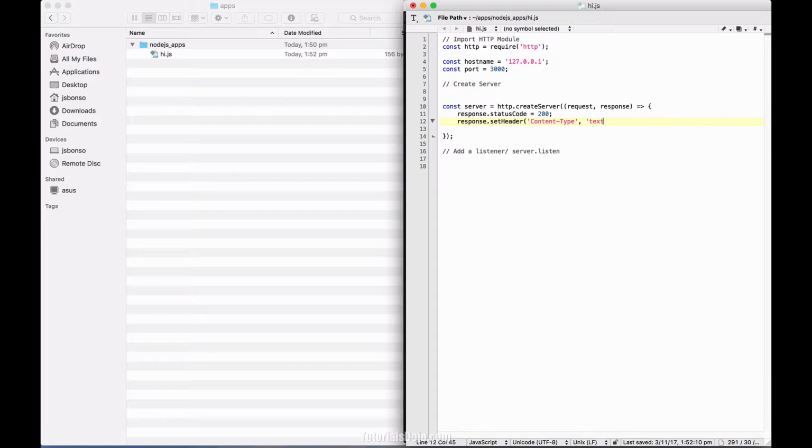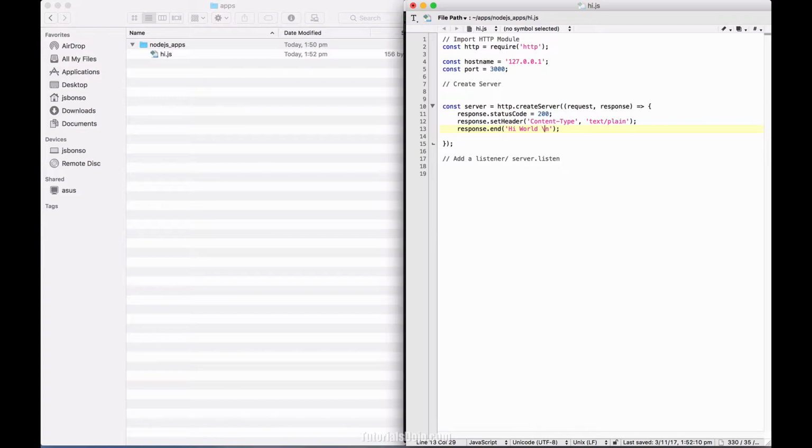And lastly, just add the response end, which contains your result or your response. So here, you just add hi world or hello world if you want to. Or if you want to have a line break, it'll also work.